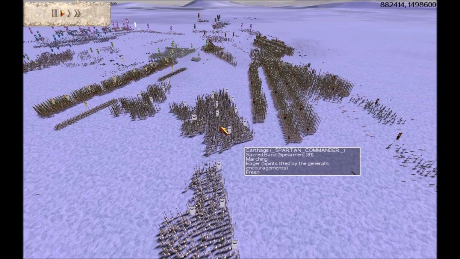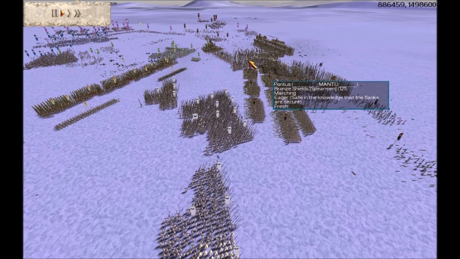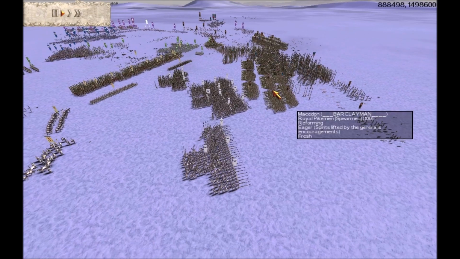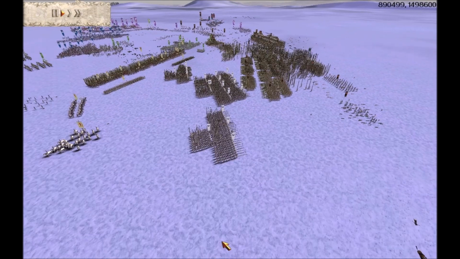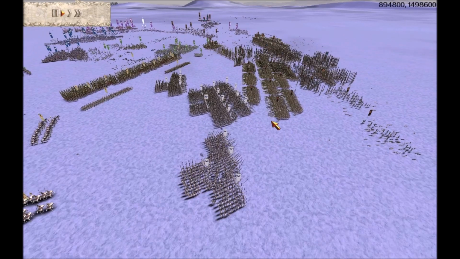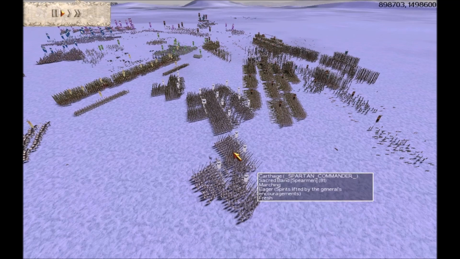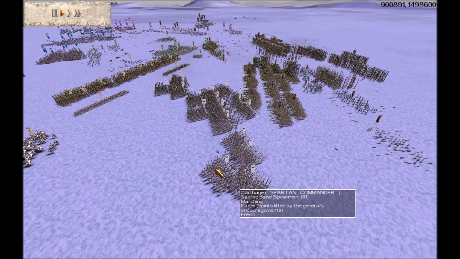So you can see that Pontus army behind their Macedonian ally moving forward here. It looks to me like he's going to support his Macedonian ally and bring those long-piked Pontus pikemen into the fray as well.